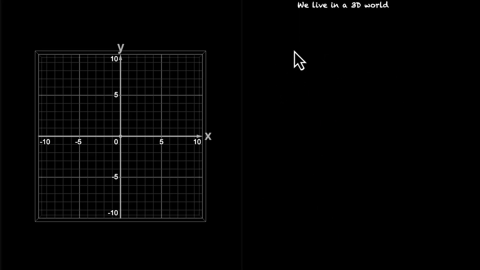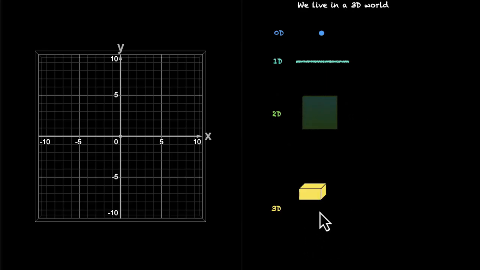Let's start with something that's 0 dimensional. Now 0 dimensional means that you have no dimensions. Then there are things that are 1 dimensional, 2 dimensional, 3 dimensional, and beyond, but we'll stop at 3 for now. So can you think of an example that's 0 dimensional? A point is 0 dimensional. What about 1D? Well, a line is 1 dimensional. 2D, a piece of paper can be 2 dimensional. And there are many examples for 3D. You can have a cube, your sweater, a rabbit, or a tree. All of these things, all of these real things that we see in the real world are 3-dimensional.